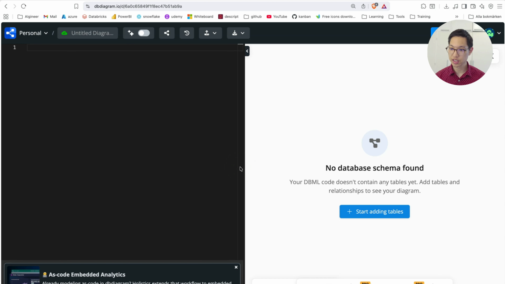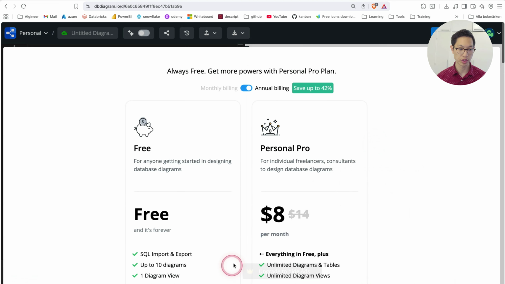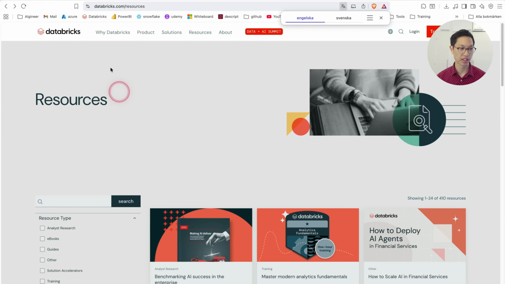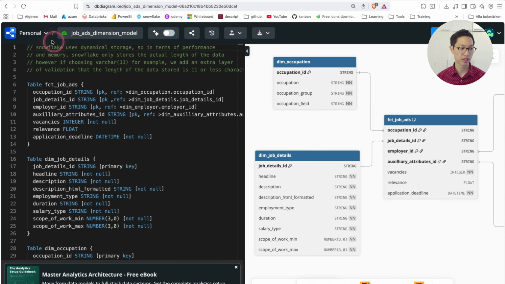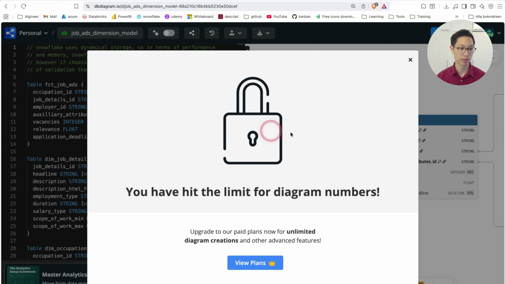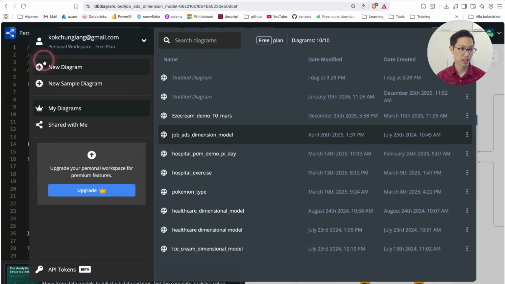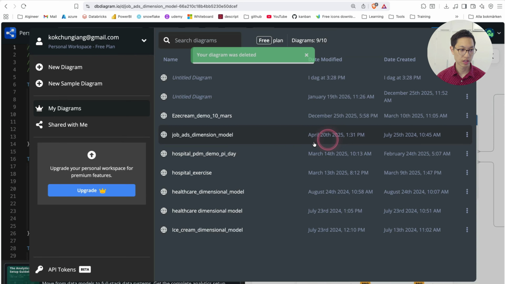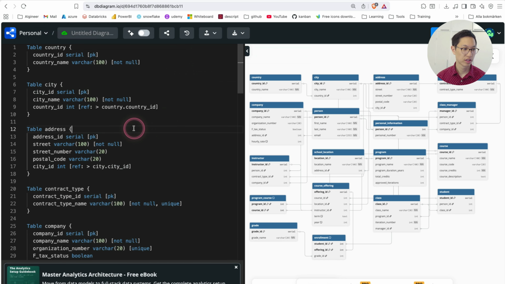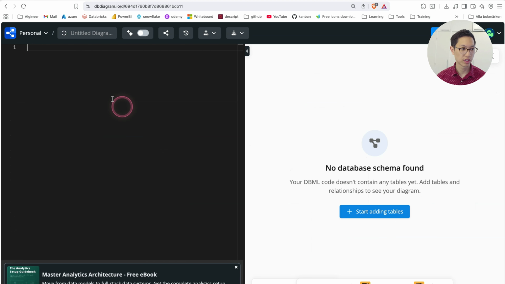A good idea is that you develop it by hand, so you type out whatever you want to put in. Oh, sorry. It was an ad that I clicked on. Yeah, this is another one. I will create a new diagram, actually. You have a limit, so I will go and remove some of my old diagrams. Delete that one, untitled diagram. Actually, this one I would remove. Like this. I will call this, let's say, order lines. Actually, supply chain order lines.